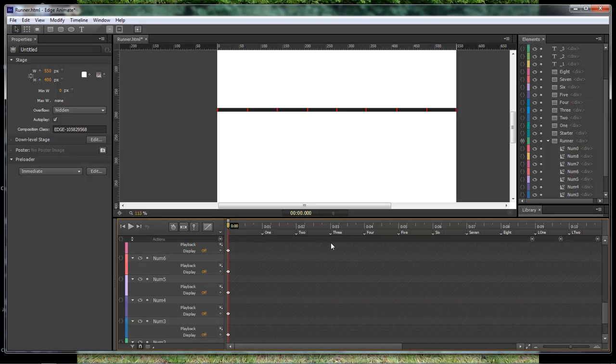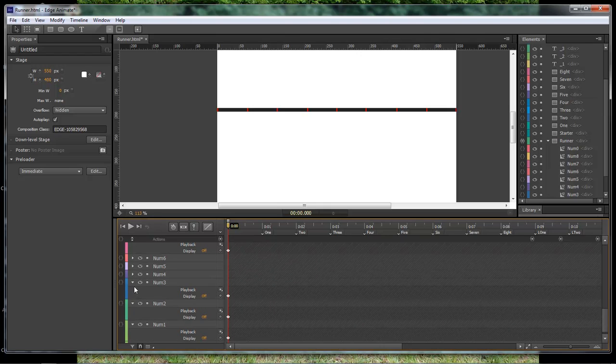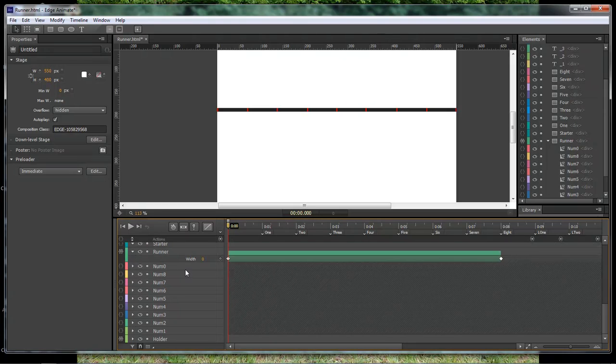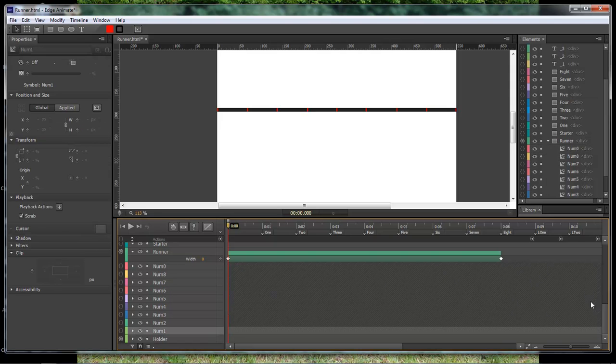So now what we've got to do here is set it so that whenever we click on each one of our numbers, it will show inside, or it will display our text or our image or whatever you want to place up here, and it will also draw it back.